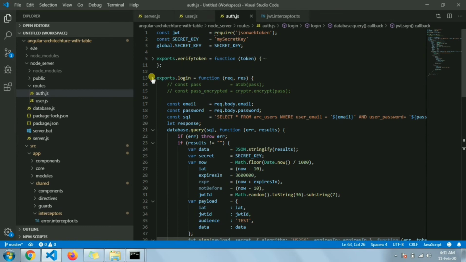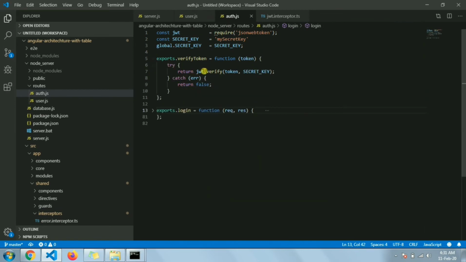The verify function is basically the jwt.verify method, where we pass our secret key and the token, and JWT will return either true or false. I have also handled this using a try-catch. In case it gives any kind of error, it will go to the catch section and return false.